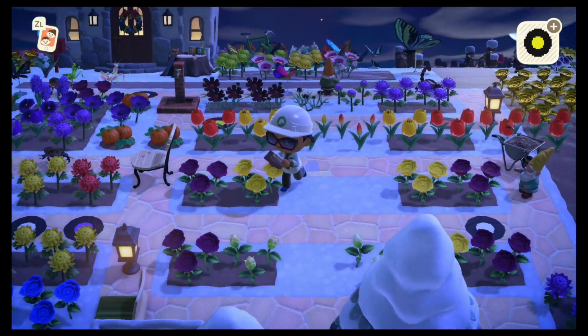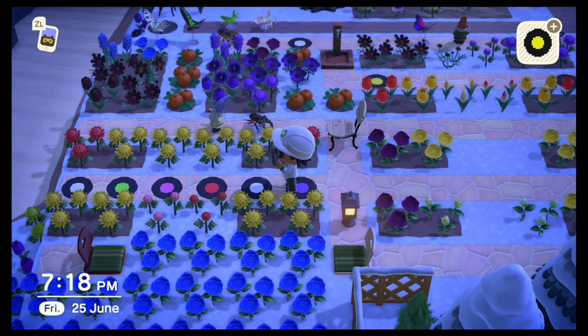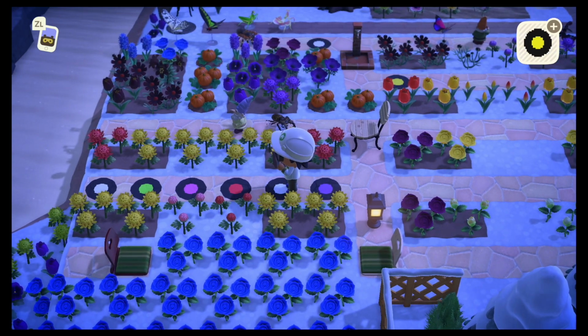Let's look at a more complicated case where you've got a number of days over time. In this case, this pair of yellow mums, on the first day they spawned, they created a purple.